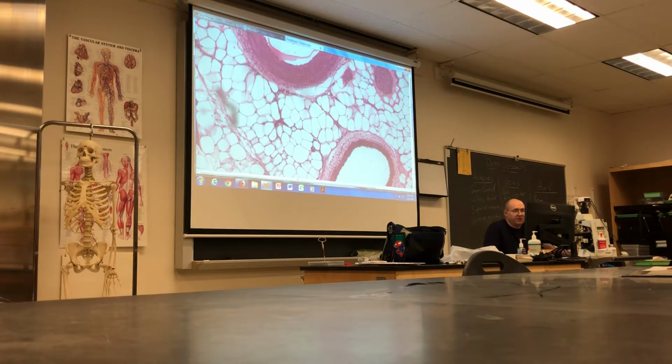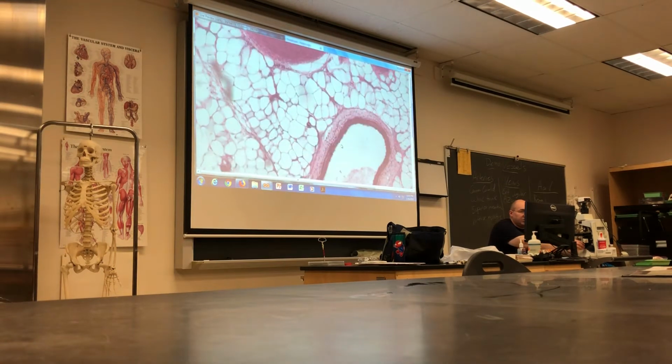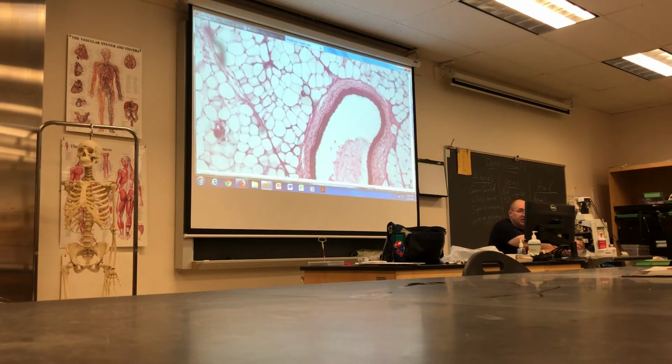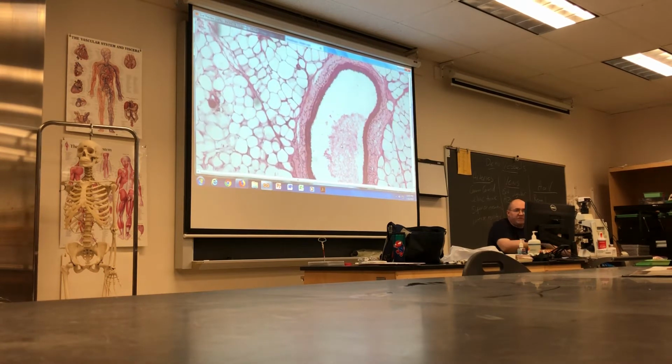So you'll see as we look down here, we see a vein kind of close by, right? You have the vein hanging out here. Looks smaller, a little bit flatter, right? It's a little more distorted width-wise there. And you'll see that the tunica interna, again, is really thin, right? Kind of lining the lumen there. But then you notice the tunica media, not very big either, right? It's pretty narrow there. That's all that little bit of smooth muscle hanging out.